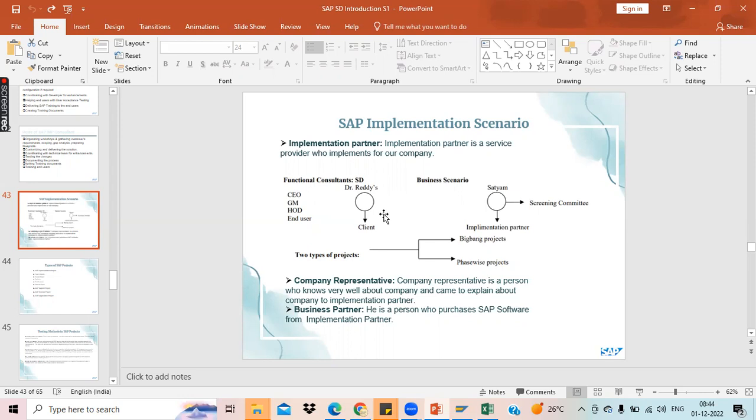Okay, so in this implementation scenario, we have two partners. One partner is an implementation partner, and the other is the company running a business. Let's say Walmart is running a business, and Wipro has approached Walmart for implementing SAP.